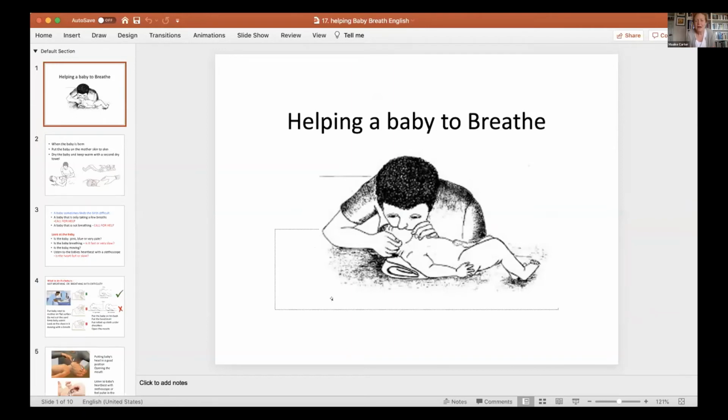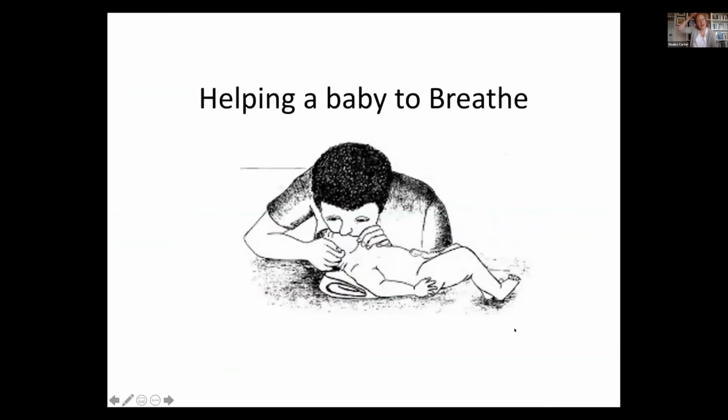Helping a baby breathe: we will always give a minute while we are drying the baby and putting the hat on the baby. We'll look at the baby and say, is this baby moving? Is this baby a good colour? Is this baby breathing? Is this baby crying? We give the baby a minute to get over the birth. Then if after a minute nothing is happening, or the baby is not adapting to life outside the womb, we need to assist the baby.